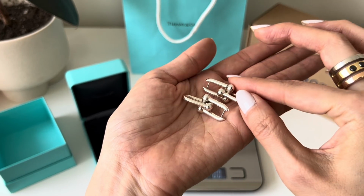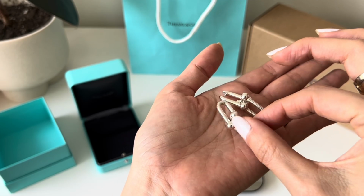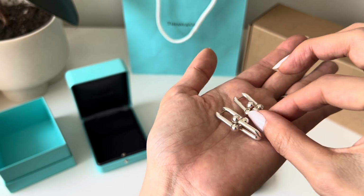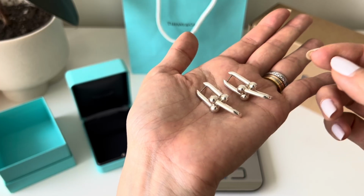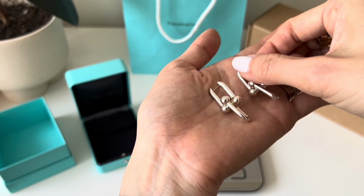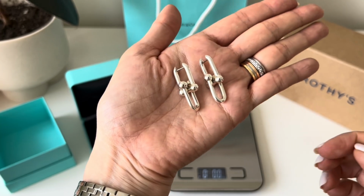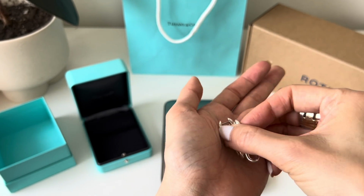And because these are the sterling silver ones, I don't feel like I have to baby them or fuss over them. They weren't as expensive as the other ones would be. I mean, they were pricey. Of course, you've got the premium for the Tiffany's name, but as much as I've seen a lot of similar or imitation designs of the hardware collection since it's become very popular, I couldn't find any that were just as nice. And so I decided to splurge and get these. And I'm glad that I did. So that's the first thing I wanted to share with y'all.